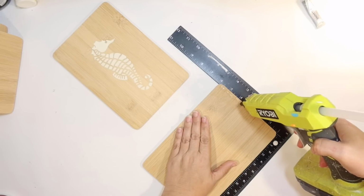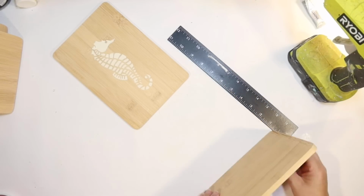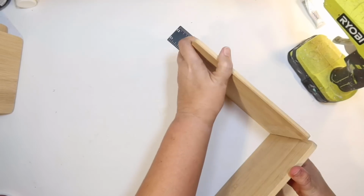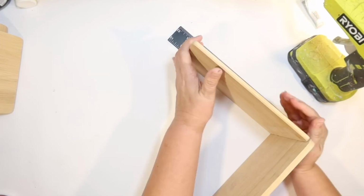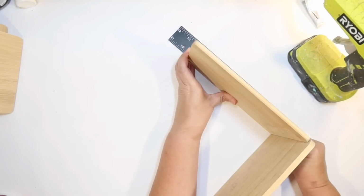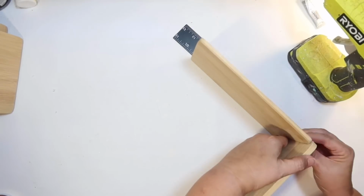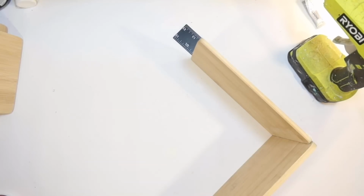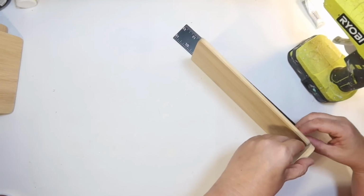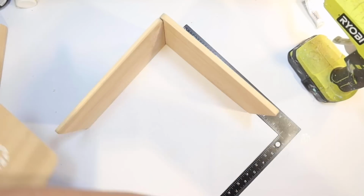Okay, it's time to start putting this cabinet together. I take one of my blank cutting boards and put hot glue all along the edges, and then using my square from the Dollar Tree, I'm going to use that to help me get a perfectly square corner by hot gluing one of the seahorse sides right on top. That way it sits on it, and gravity will help keep that down against that shelf, make it sturdy.